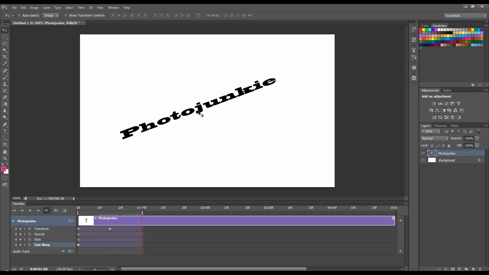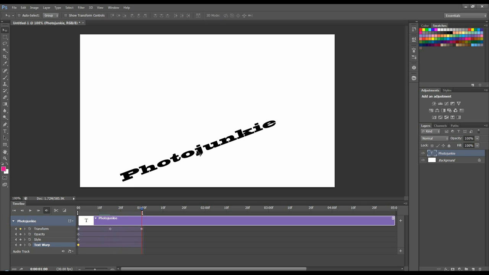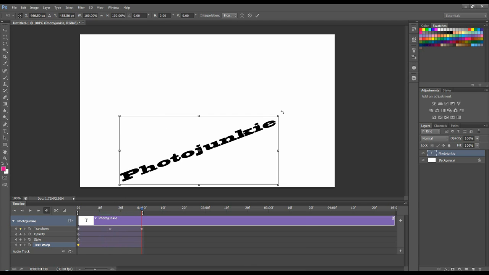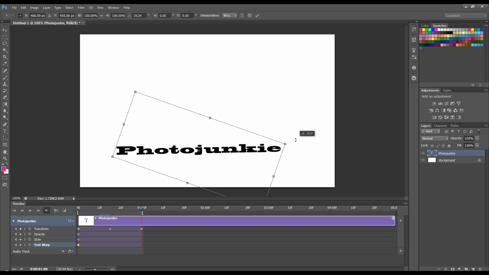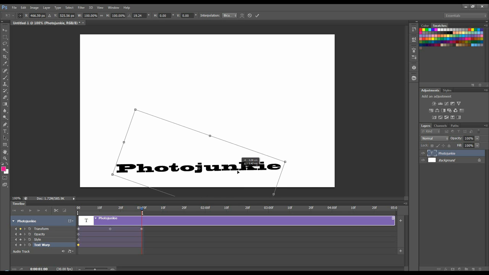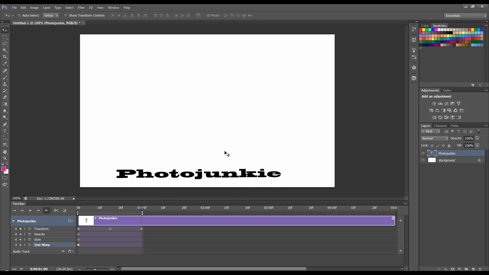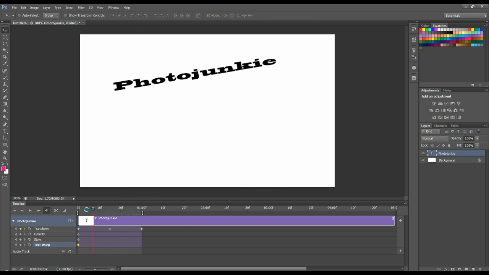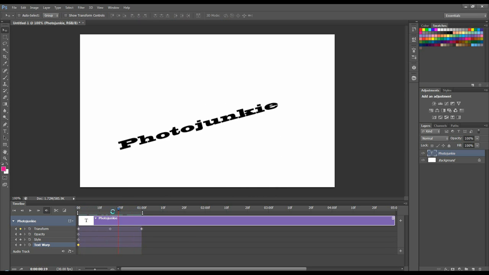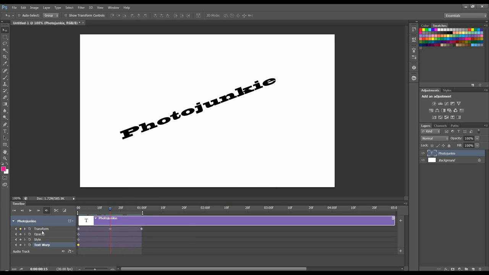I'll go to the 1 second, I'll move it down, press Ctrl T, bring it down like so. So now if I play through it backwards and forwards, you can see it moves and it just rotates a little bit.